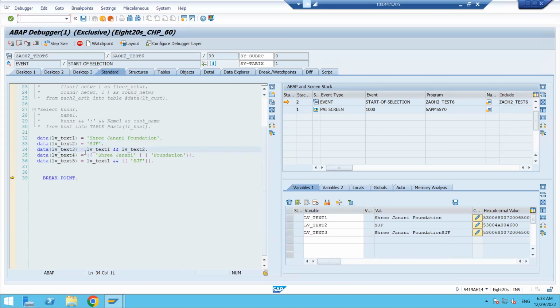So two variables are concatenating here, and coming to the fourth one, if you want to concatenate hard text, there is no variable. Just two hard texts I am concatenating here. By using it this way, I have to open a pipeline symbol and some curly bracket. In this one, I have to maintain the first value. I'm not passing any variable name here, just the value.